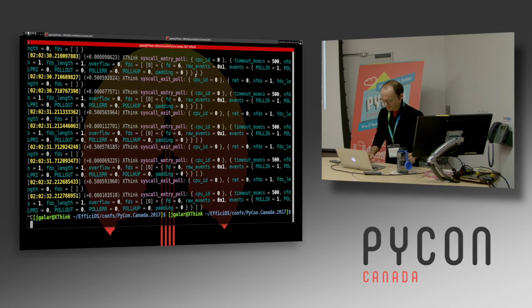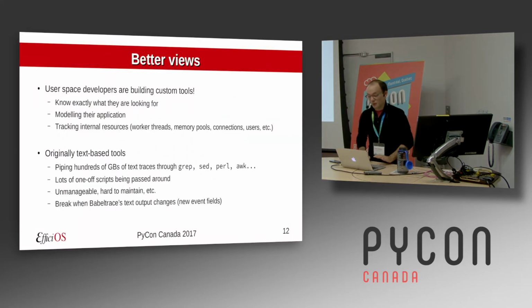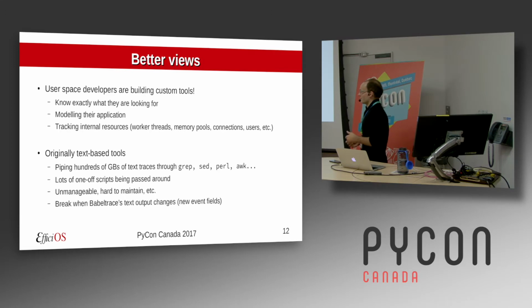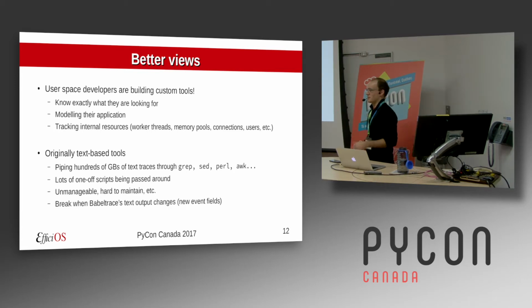So this is where Python comes in very handy. We need better views. And thankfully, I mentioned LTTng started off in 2005, and we introduced the Python bindings in 2013. So during that time, what were people doing? They were using the text traces and piping that through a mess of bash commands to try to make sense of the traces, as you do.